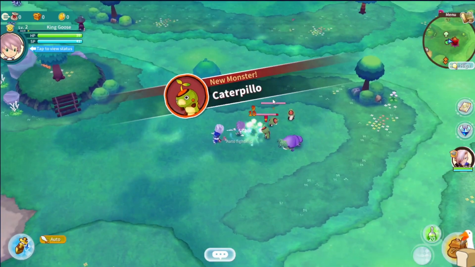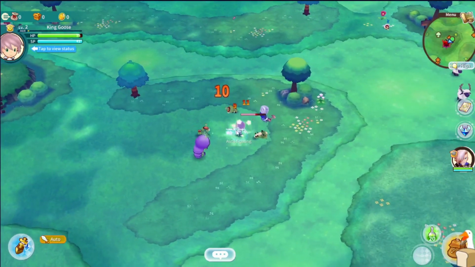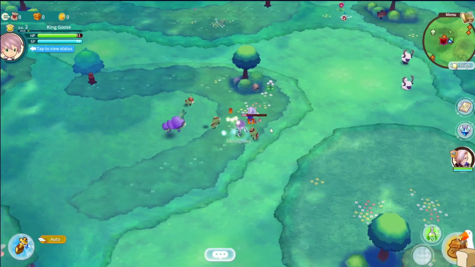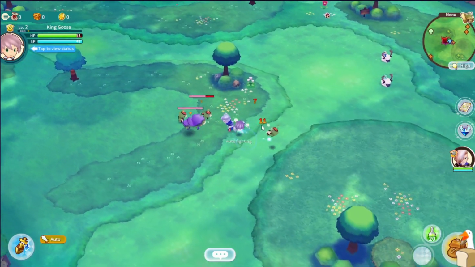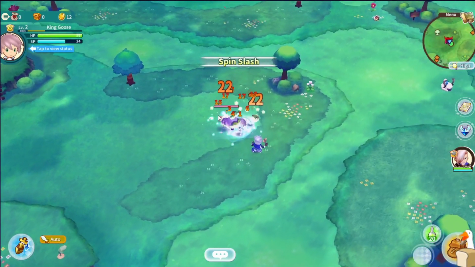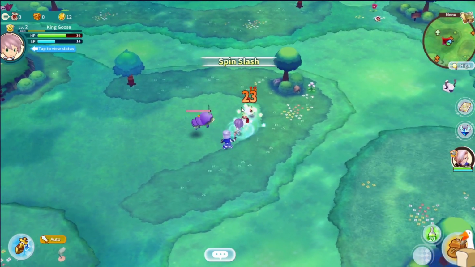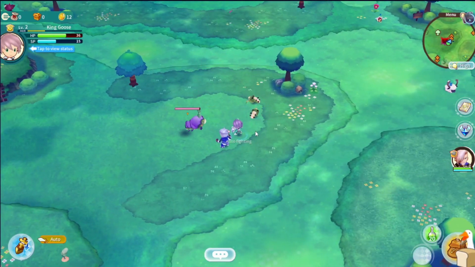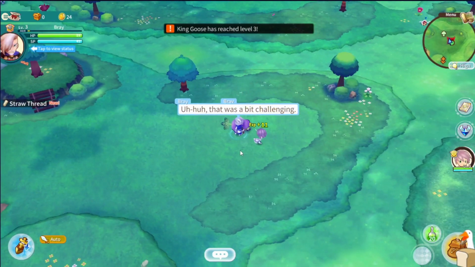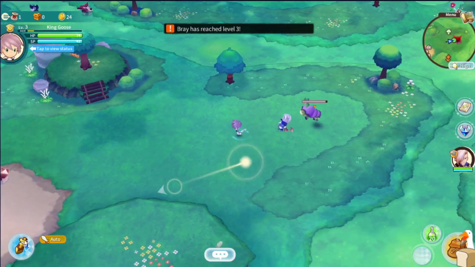Now I know from doing Paladin, you need to kill caterpillars as a Trials of the Stars mission. And I want to hold down click or tap and do a charge attack. Unfortunately, this boss is too powerful for me, and I'll have to come back at a later date.